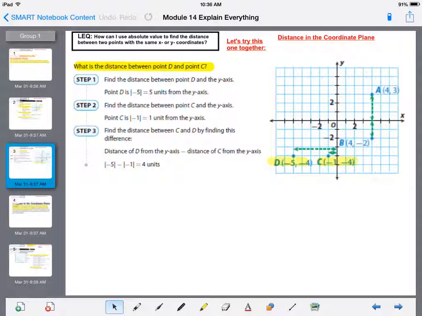So another example, if we have to find the distance between point D and point C, again, we could use the absolute value of point D plus the absolute value of point C. And in this case, it would be minus, and it would equal 4 units. But simply, if we're trying to get from point D to point C, like I told you guys, we can just count from point D to point C, which is 1, 2, 3, 4 units away.